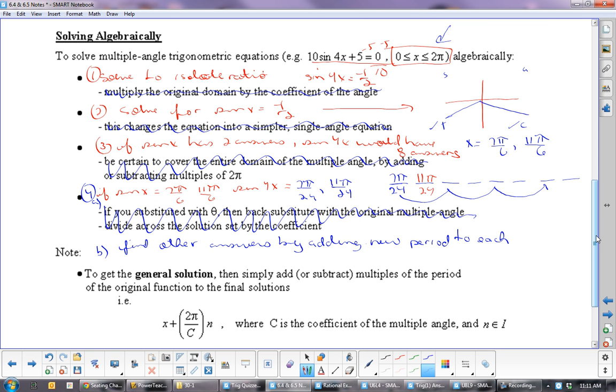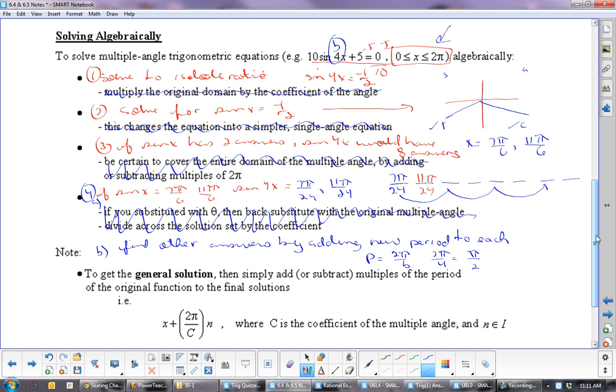And right from 30-1, the formula for period is 2 pi over b, right? What's b? When I say b, you guys know that I'm talking about this value right up there, right? So 2 pi over 4 makes this pi over 2. Now adding pi over 2 every time will get me all those other values.